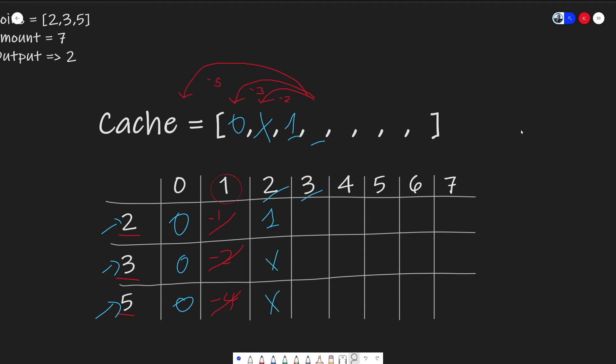So if you want to solve coin three, we're gonna try all of our changes, so negative two, negative three, and negative five as Josh drew for us. At negative two that's gonna give us using the cache of one, and that has no answer, so we're gonna skip that. When we try negative three, that's gonna give us the amount of zero. So that has an answer. So I'm gonna take one plus zero.